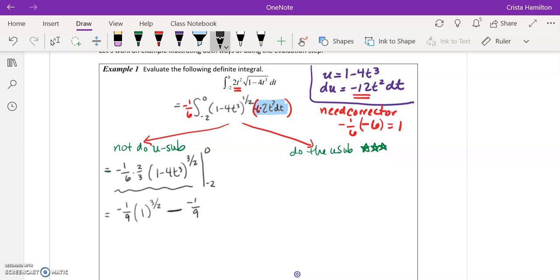And then we subtract, and now we do want to be careful, our -1/9. And we plug in -2, so it'd be 1 minus 4 times -2 cubed to the 3/2. I like to put parentheses around that one, especially when we're doing this complicated substitution step. You need to watch for errors in negatives as you are doing these types of problems. So this would end up being -1/9 and then plus 1/9 times, this ends up being, I believe, 33. So 33 to the 3/2. And we'll leave it like that in these terms.